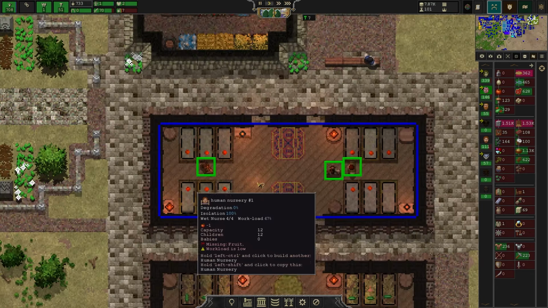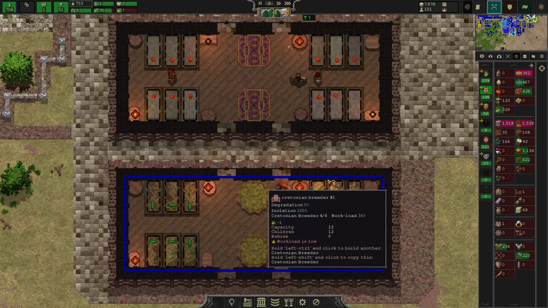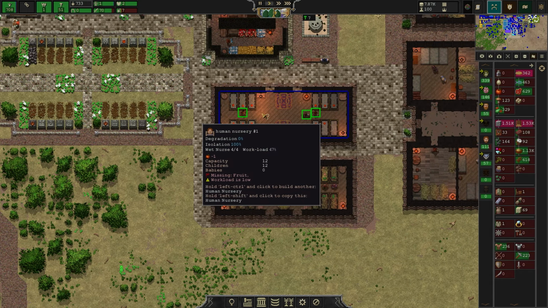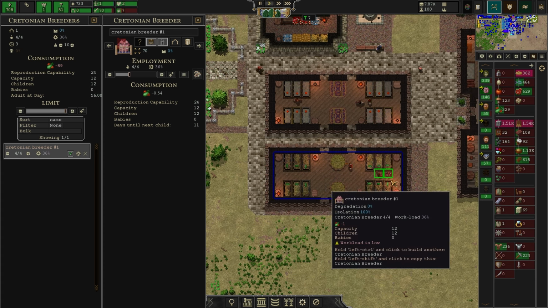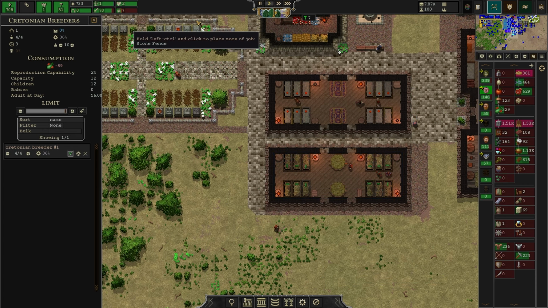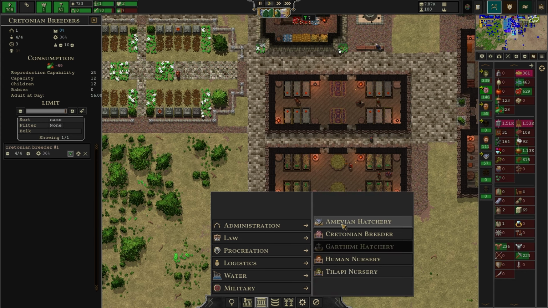Yes, these children, this is a human nursery. The different nurseries have different food needs and, you know, general care needs. So this is specifically a human nursery. This is specifically a Kryptonian breeder. They'll have different kinds of decorations inside and such. You can also get, if we look at procreation, an Amevian hatchery, a Garthemi hatchery, and a Talapi nursery.